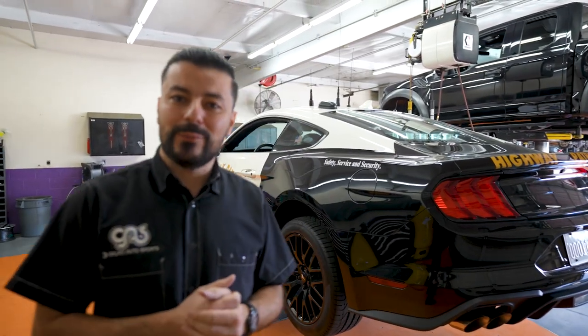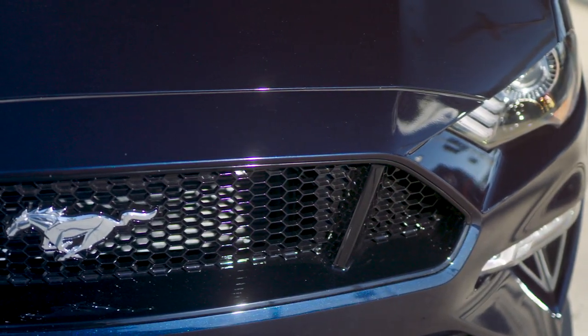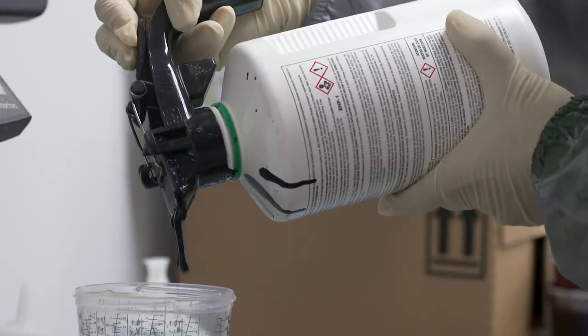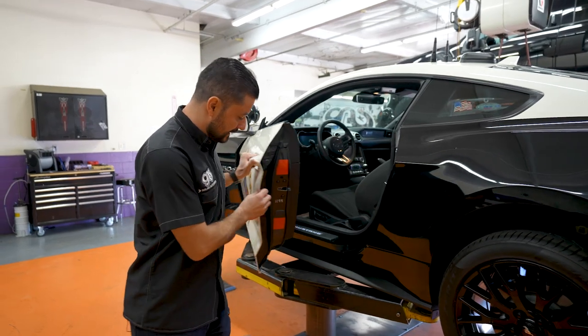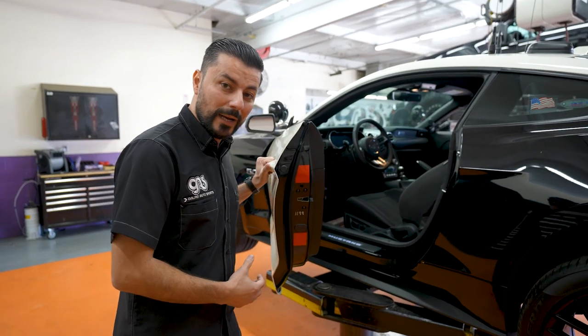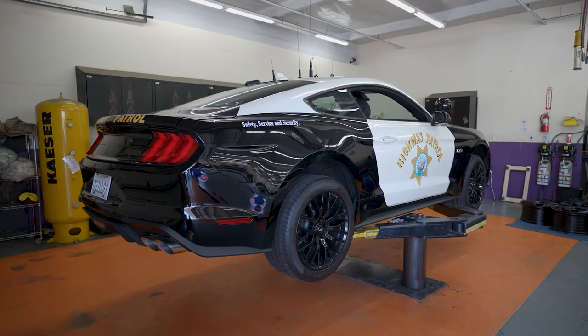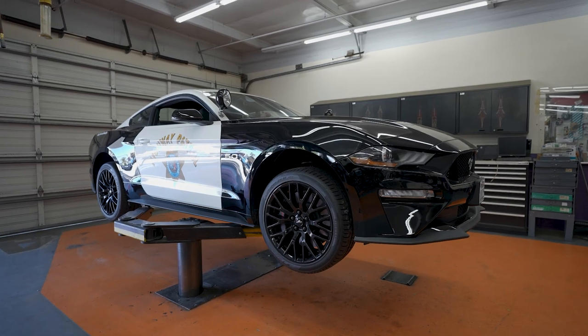Behind me we have our 2021 Mustang that started off as an antimatter blue vehicle, and that wouldn't do for what we needed. So we reached out to our friends at CHP and got the paint code for an authentic CHP cruiser — the black and the white. We went ahead and painted the entire vehicle. One cool thing you'd notice is that the door you'd think is all going to be white, but it isn't — the door stayed black and just the outer shell goes white. We had that all painted, and once it was painted we needed the decals to set it off and do that final touch.